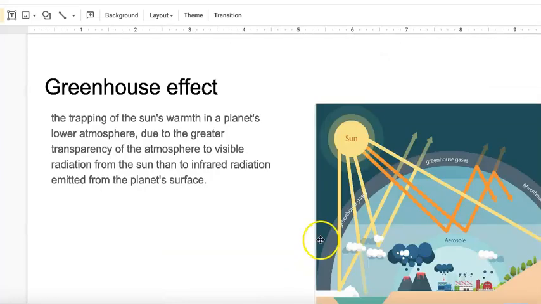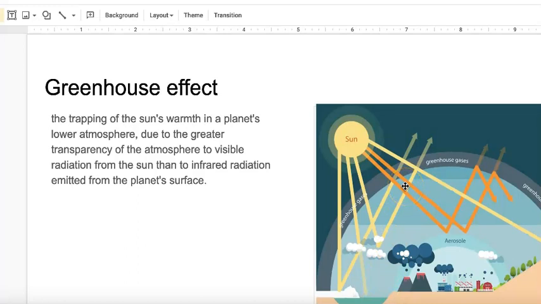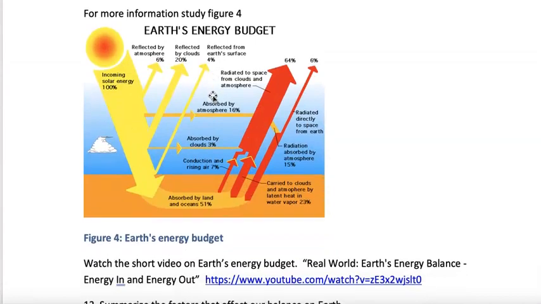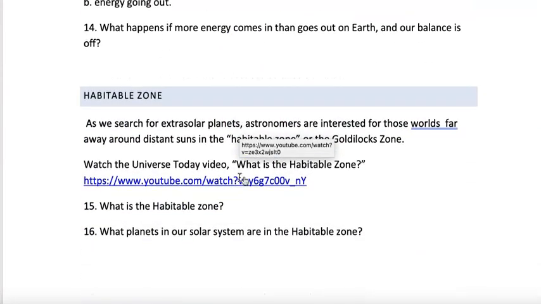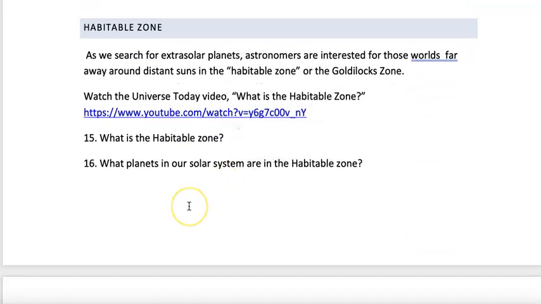On different planets, we'll have different greenhouse effects. Basically it's just like in your car or a greenhouse: the visible light comes through, is absorbed, and reflected back as infrared light, which is still light but not visible to us, and that gets reflected off of the greenhouse gases and keeps our planet warm. The energy balance is important too, and there's a quick video you can watch. We want to be just right. So the habitable zone is one more concept.